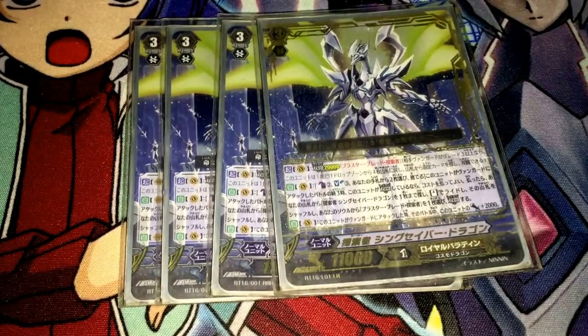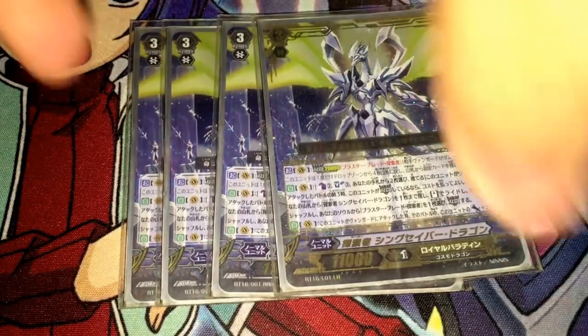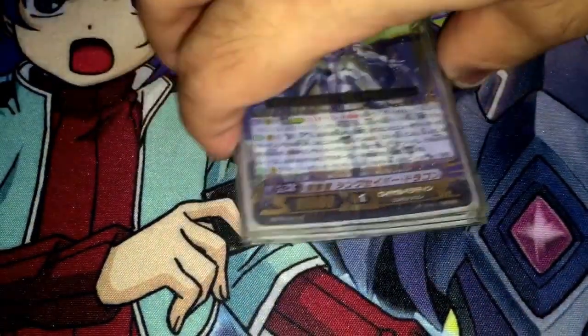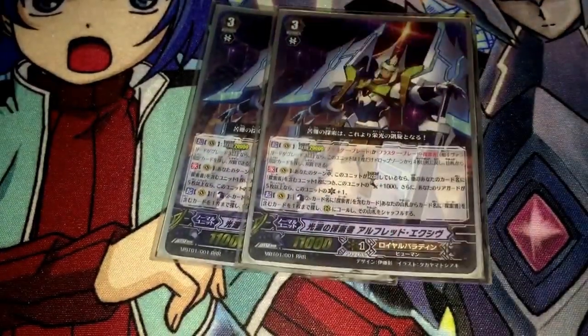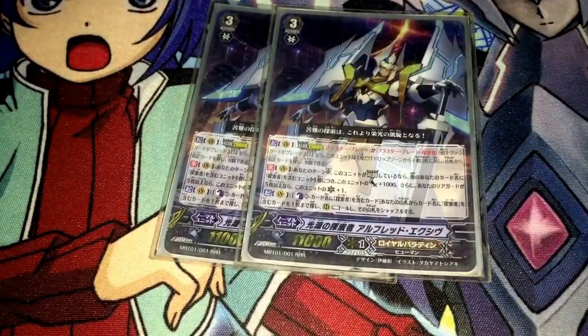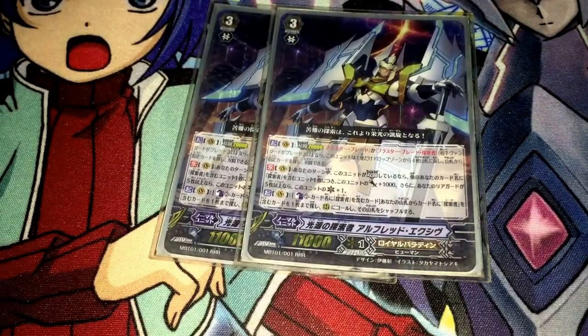Next, the effect is when this card attacks the Vanguard, you gain 2,000. So it's a 22,000 attack goal if you are in Legion. Next, we run 2 copies of Alfred. Alfred's effect is when this card is in Legion, the continuous effect, for each Sickle unit on your field, excluding itself, you gain 1000 power.